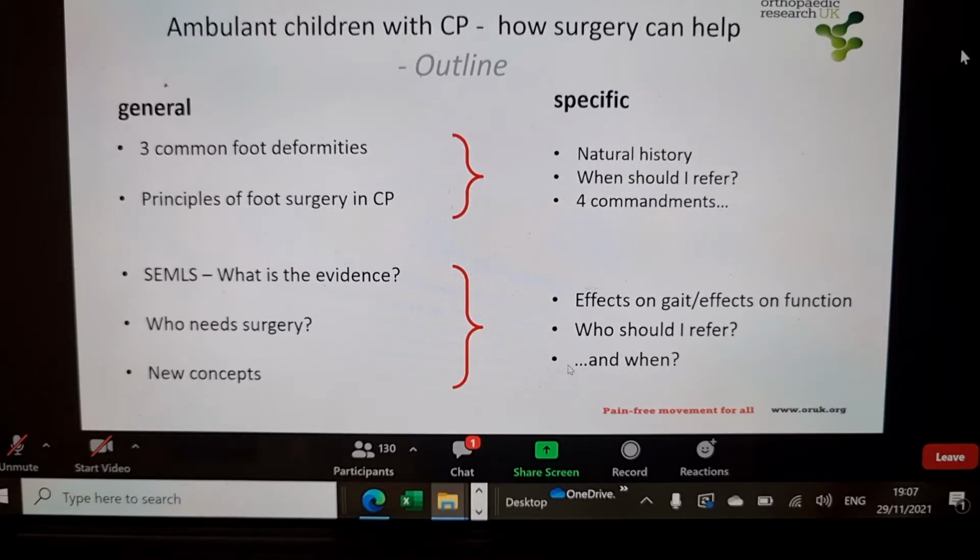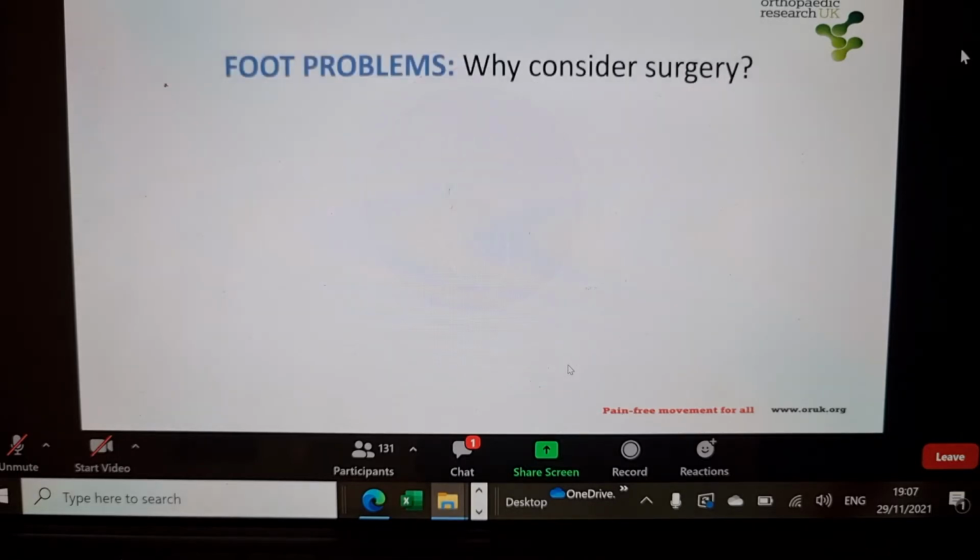That's more for us as surgeons, what we have to think about when we're giving surgical treatment for these foot problems. And of course, dealing with foot problems are often part of multi-level surgery, single event multi-level surgery. So I want to spend the second half of the talk thinking about that. Again, it's mainly to do with referral criteria. Who's going to benefit? What can we tell the patients in terms of the benefits that we might give them from such treatment? And then at the end, introduce maybe some slightly different concepts about what the role of orthopedic surgery might be. So let's get started.